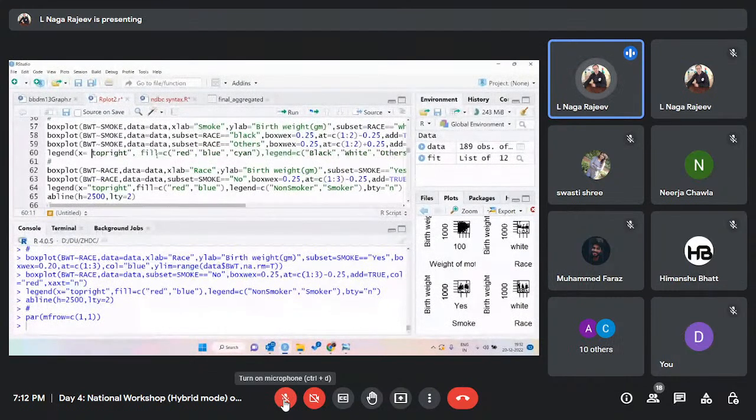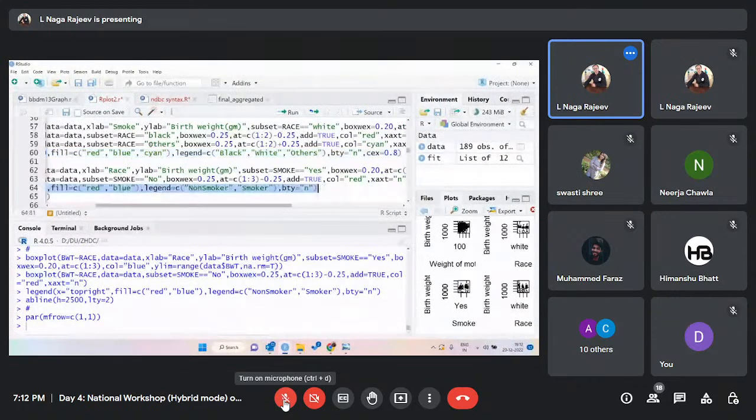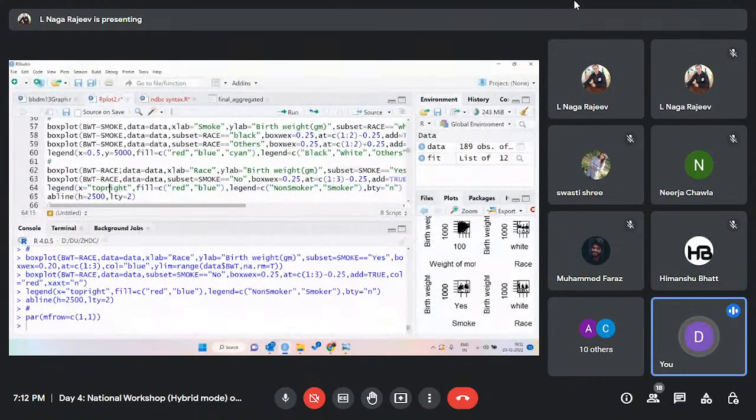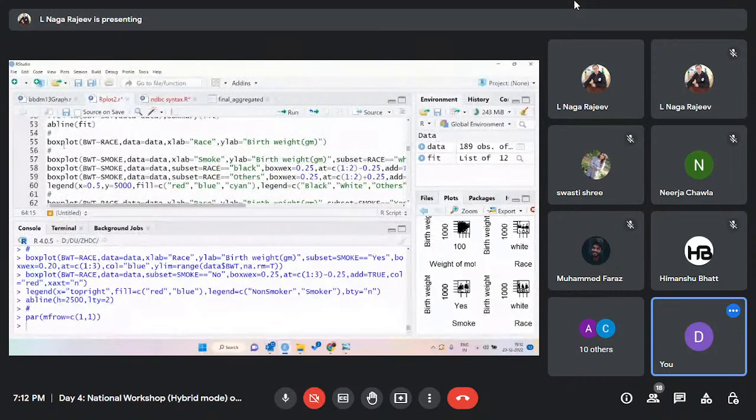Is the legend function working for you? Hello? Anyone? Can you respond? Is the legend function working for you?